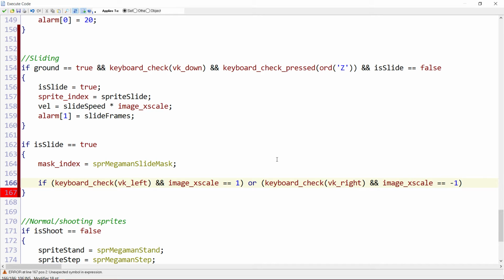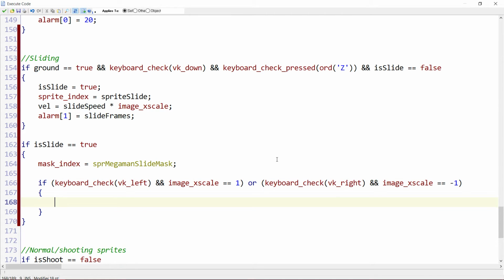So if we are sliding right and we're holding left, or if we're sliding left and we're holding right, the slide will be cancelled, which we're going to do in event user 0. Event user 0 is going to cancel the slide. We are going to need this multiple times, so we might as well put it in a user event.